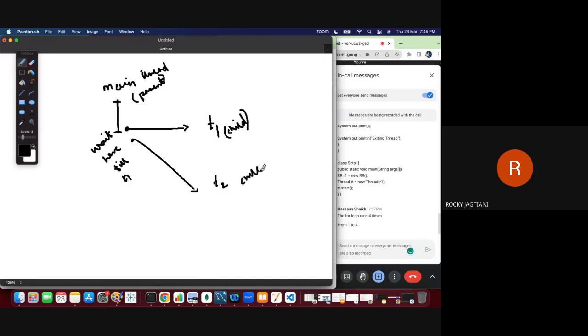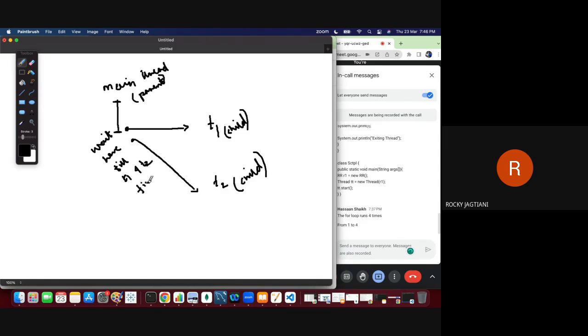So there are 2 child threads. There is a parent and there are 2 children, T1 and T2. So wait here till T1 and T2 finish.